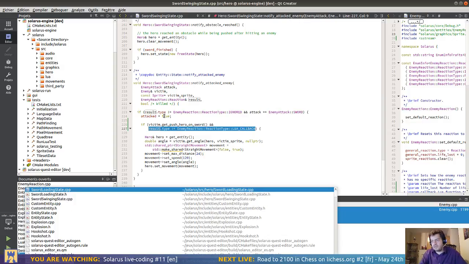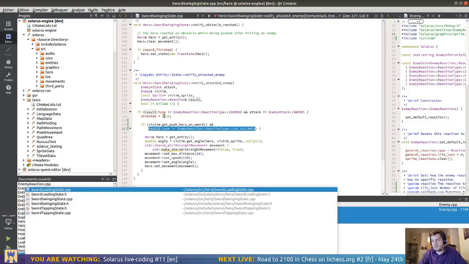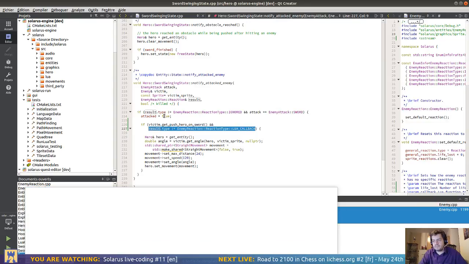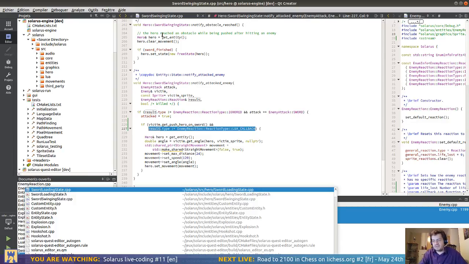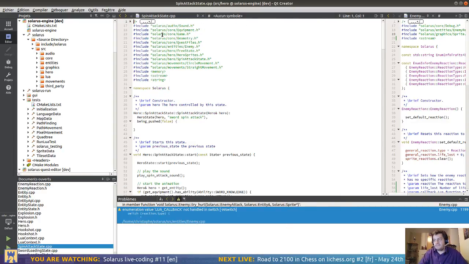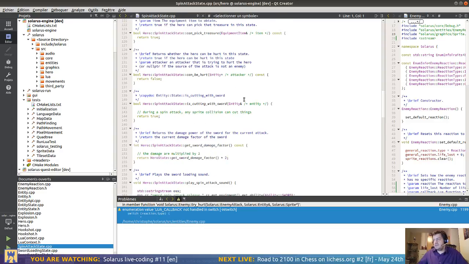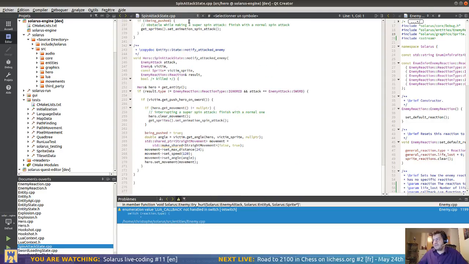And the sword swinging, loading, spin attack. Okay, why are you? Maybe it's just spin attack state. Notify attacked enemy, interrupting. Okay, so we have the same stuff here.